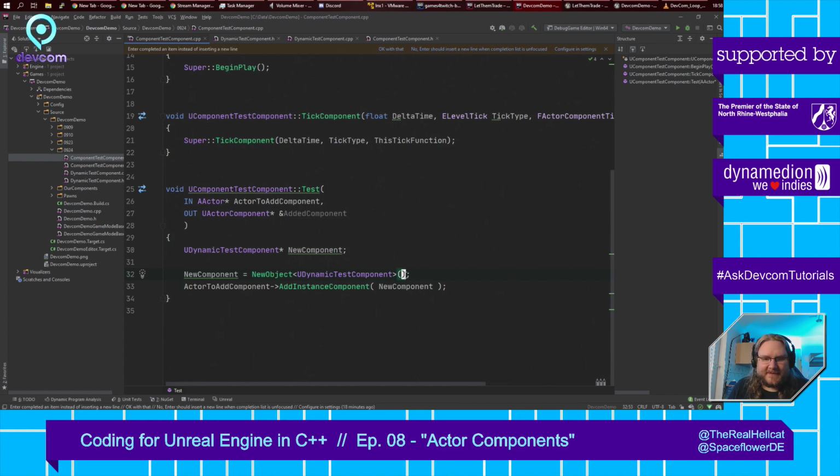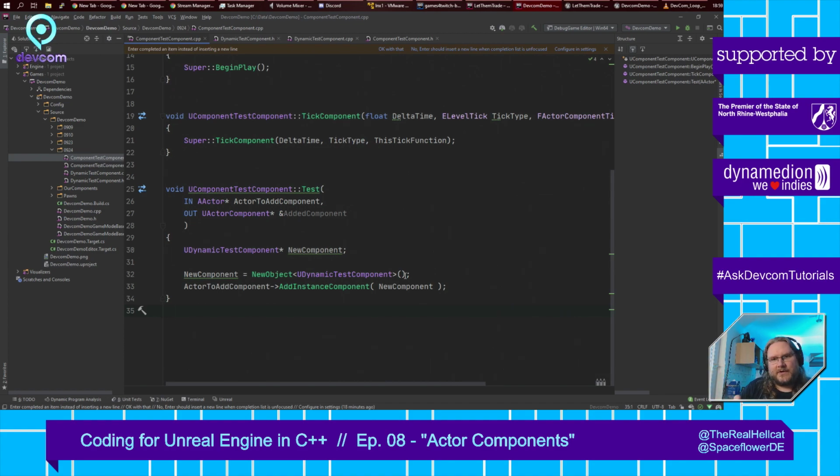And if we don't supply an explicit outer object, Unreal will try to find which it is, and it will usually find the actor this code is running on, and will just use this one as outer object.